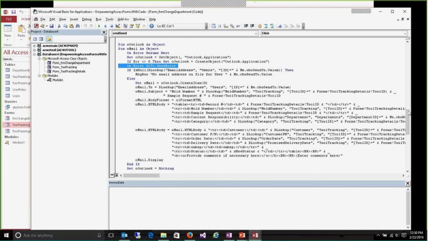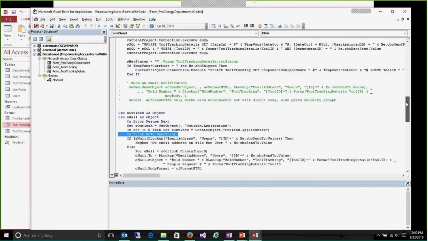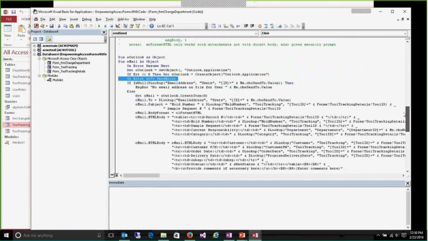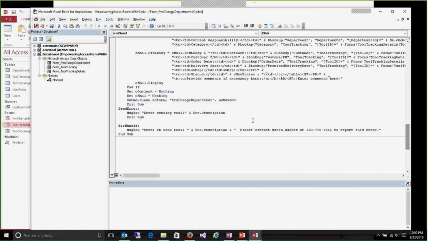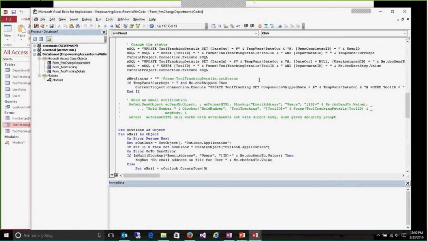Right here, where do I use it? I'm not using just the error handler, I don't think, on this one. But on standard routines, I generally use something like this, where I have a description of the error, and then I have some direction about what to do, with my phone number or whatever in there, or email address, depending upon who I'm using for this.